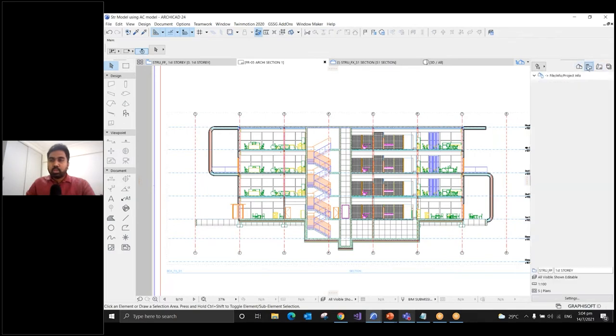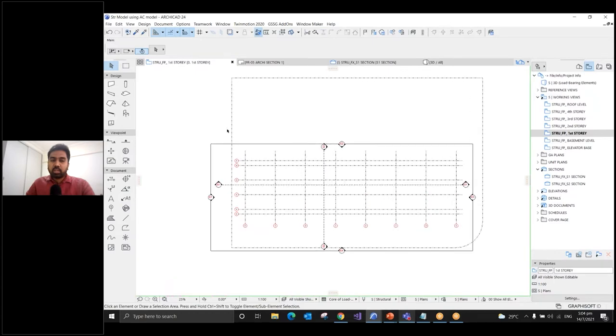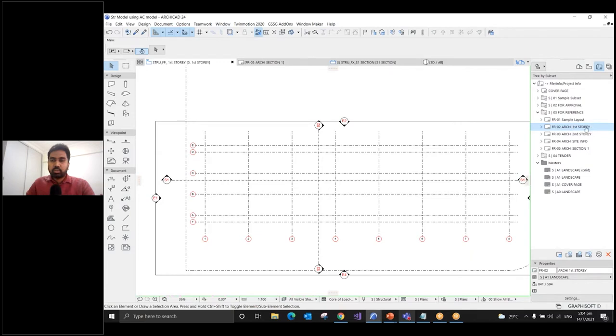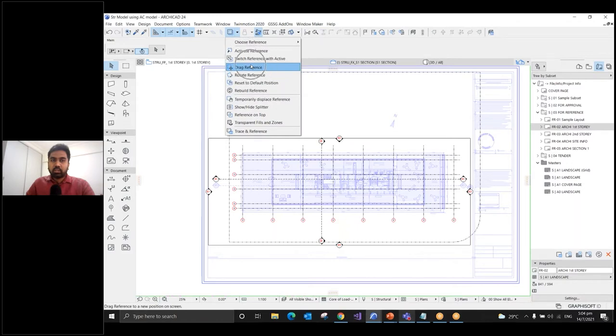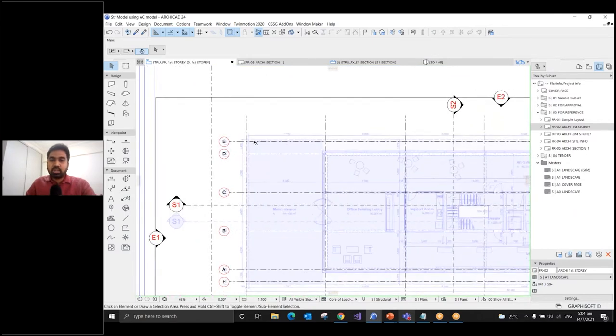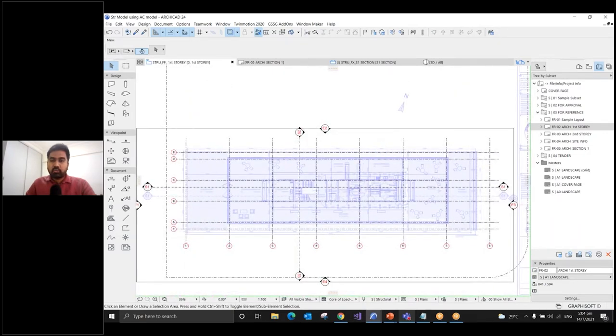Going back to the view map, I just go to the first story. You can see I've already created my grid and the boundaries here. Now I need to reference my Archi first story, which is in my layout book, and right click to choose show as trace reference. If the drawing is in a different location, you can choose the option here and then drag the reference based on the grid, and bring it to the right location, which I've done earlier to save some time.